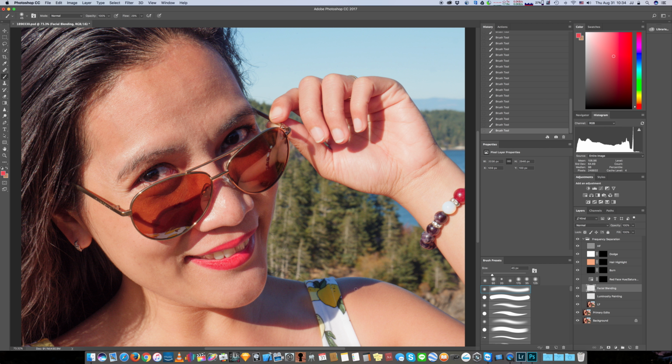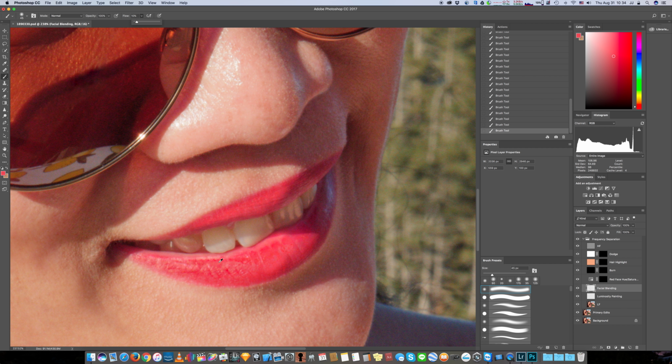All right, now let's take a look. I think maybe I want to blend it a little bit more. So now what I'll do is I'll take the bullet brush down to about 10. And I'll go in here and I'll sample that darker color, and then just sort of blend in the darkness.